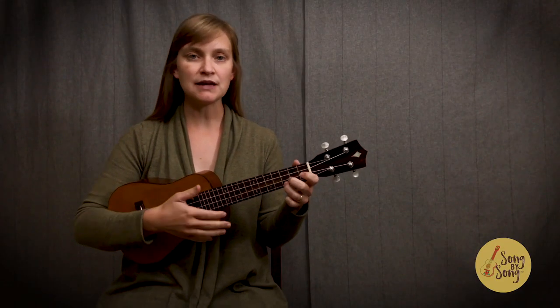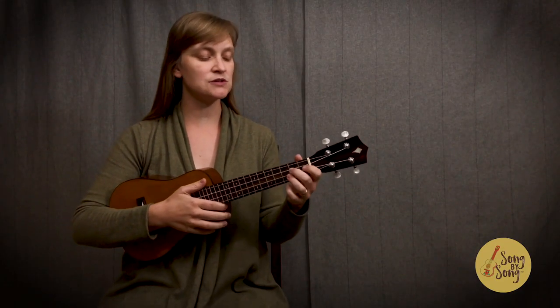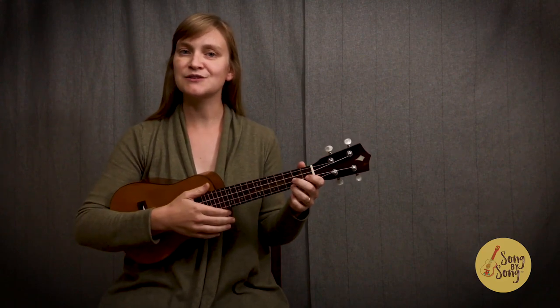So it's a little bit uneven, right? Each chord doesn't have the same amount of beats. It's always a little different. The melody and the lyrics will help you with that too.